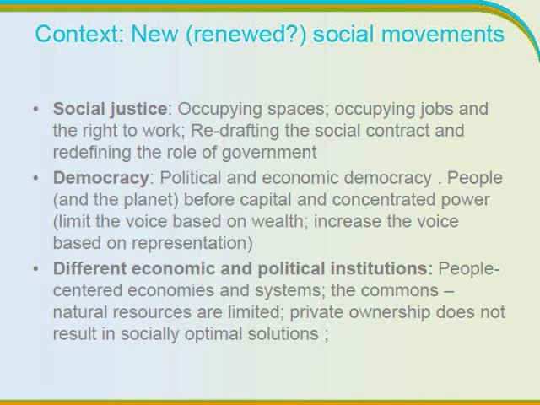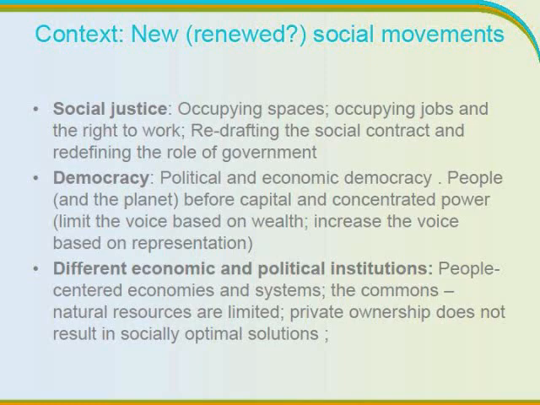So we know that in the social justice arena we have renewed demands for, again, occupying spaces, occupying jobs, the right to work. It's happening from Europe to South America to this continent. We are seeing redrafting of the social contract and redefining the role of government. Quebec, I think, is a proof of this kind of tendency. Democracy, political and economic democracy, is on the table again. We hear that people and the planet should be put before capital and concentrated power. So we want to limit the voice based on wealth and increase the voice based on representation. These are, again, demands in many parts of the world.